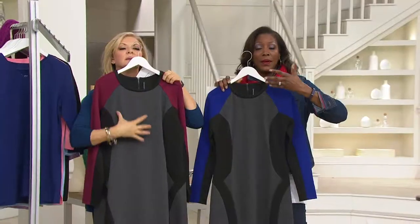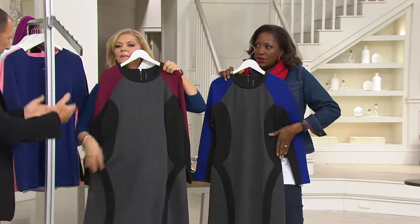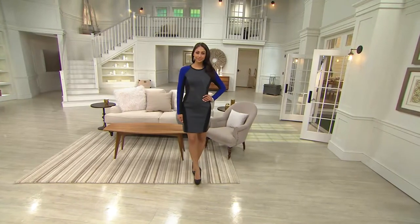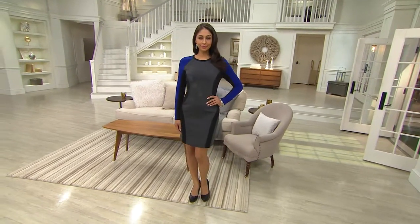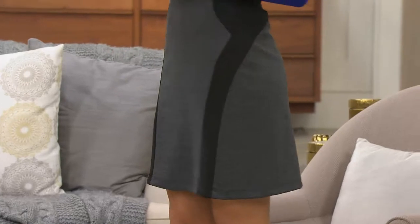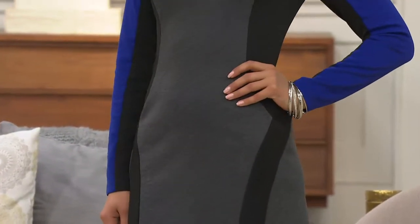The brighter color near your face keeps the focus up high, and then it's all chiseled in — structured — and it's fit and flare so it kind of goes out on the bottom. The length on this one: we're looking at Deanna who is five foot nine, and it's hitting her about three inches above the knee. It's the perfect length — you can wear it to work, you can go out at night, you can go to a party. I just love above the knee; I think it's so sexy.